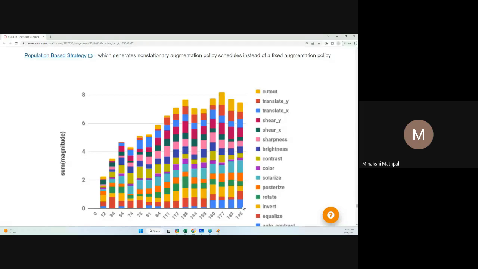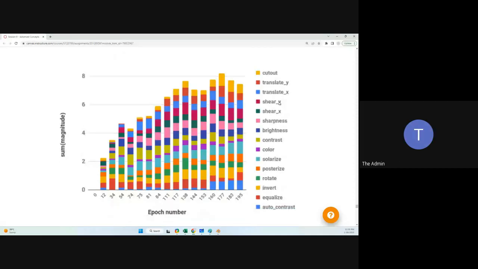Yeah, but how are we going to implement this layer wise? Because all this thing will happen layer wise, right? No. The logic is not layer wise. You're not applying layer wise. You're applying on the image only. Okay. But this is what you're going to be doing. This many times cut out and translate X and translate Y and so on and so on. I find this very stupid approach. And of course, not used in any other state of the art these days.